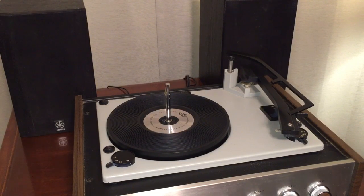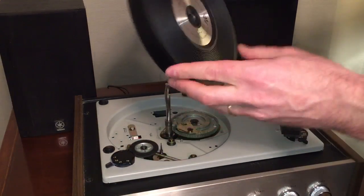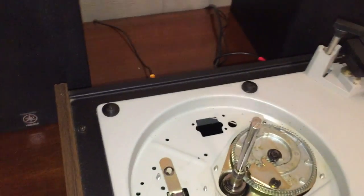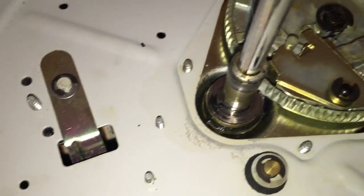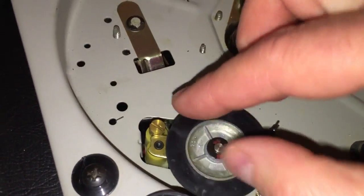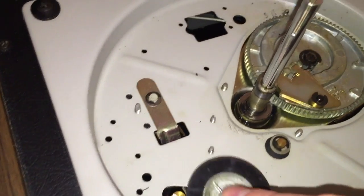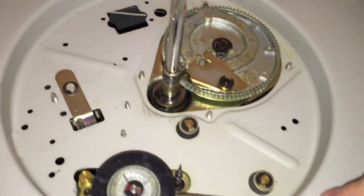I did have to replace the stylus, so it has a newer stylus. It also required a lot of oiling. Originally when I found this at a resale shop, you couldn't even get the turntable off — the oil had pretty much become dried maple syrup. I went in and put some Edison grease on it along with some 3-in-1 oil. The idler wheel is still in good shape and the unit has plenty of torque. I didn't check the speed — it's really hard to set accurately on these units.